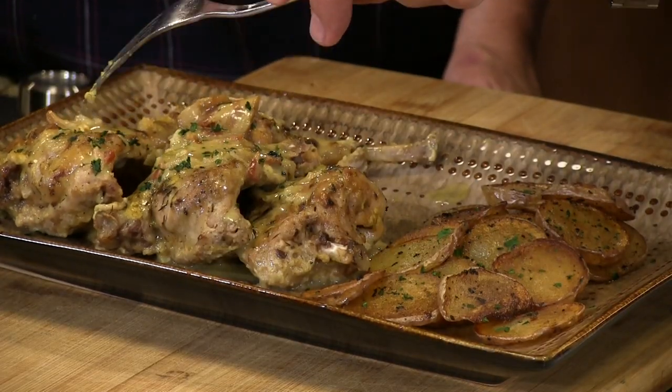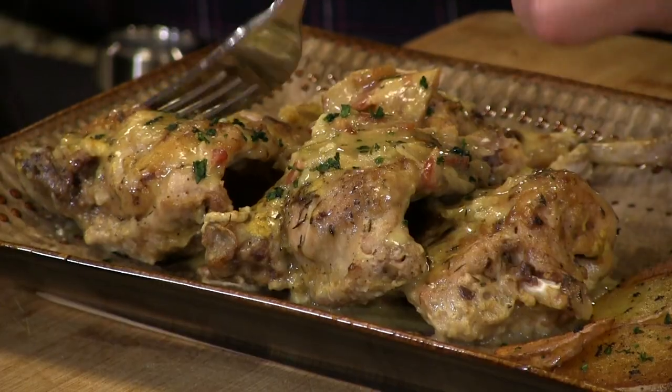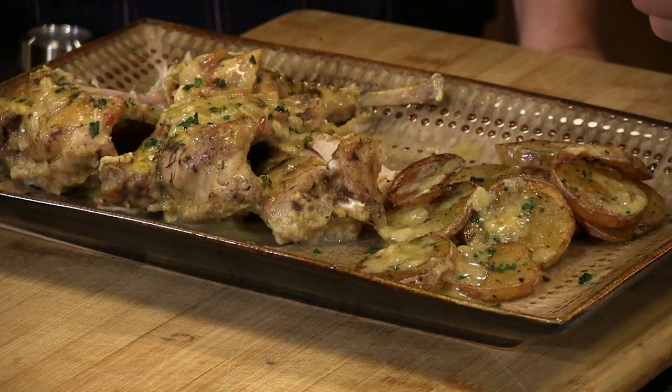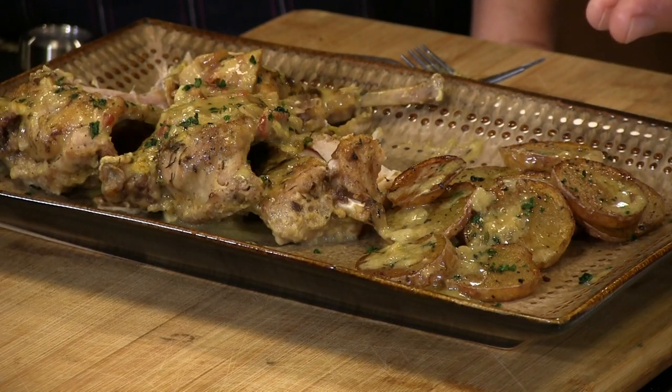You heard people say rabbit's tough. When I picked this up, Nikki, it fell apart — everything was falling apart. I had to be careful. Look at this — I'm barely touching it. Can I try it? Oh my word. This is like almost my favorite recipe. Like restaurant-type stuff? You don't get it this good in a restaurant. Look at the color of that meat — look how white and tender that is. It just falls off the bone. It's right up there with number one. That was the most delicious rabbit I've had in a long time. The potatoes are beautiful — I don't know how you get any better potatoes than that. Those were really good too.